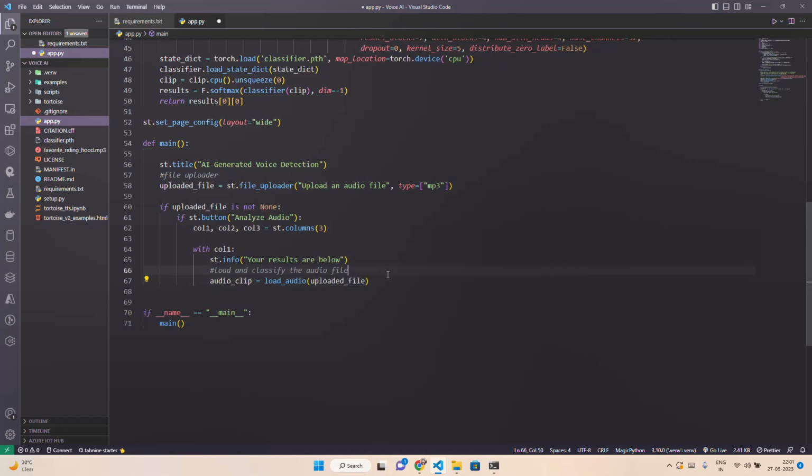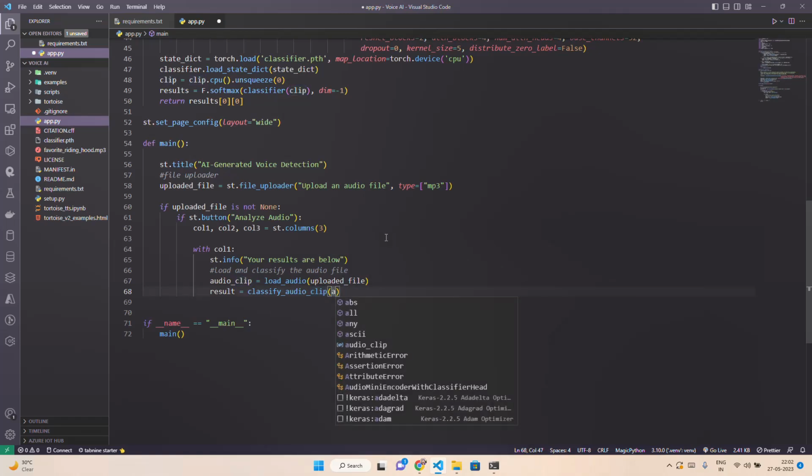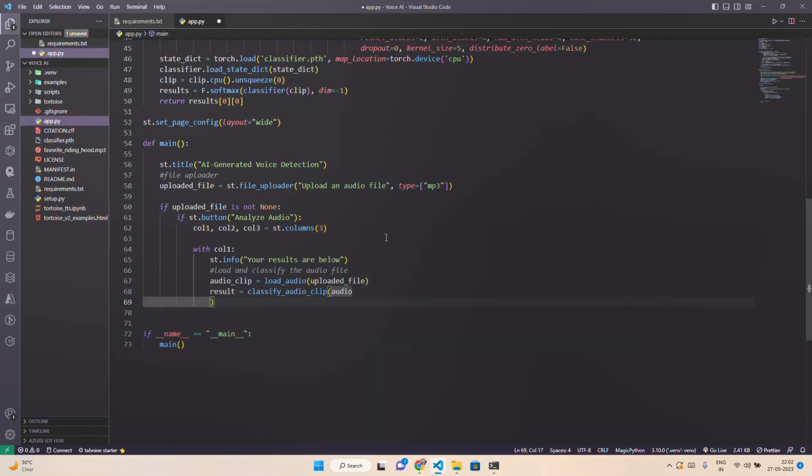Okay, this is the file, uploaded file, audio clip, and our result should be in this result. We're going to use the classify audio clip function. Let's pass this audio clip now. So audio_clip, yes. So result is in result.